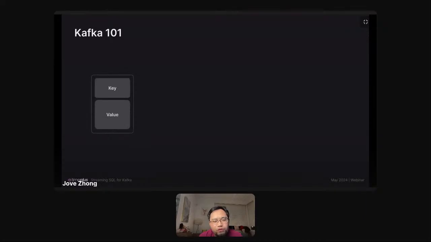At the very beginning, the basic thing is that Kafka has a key and a value. The key and the value can be anything. It is very common to have text, but you can also put binary in the value, such as an image. For example, with an IoT sensor, you might take a photo every X seconds, and you can put that image in binary as a value.